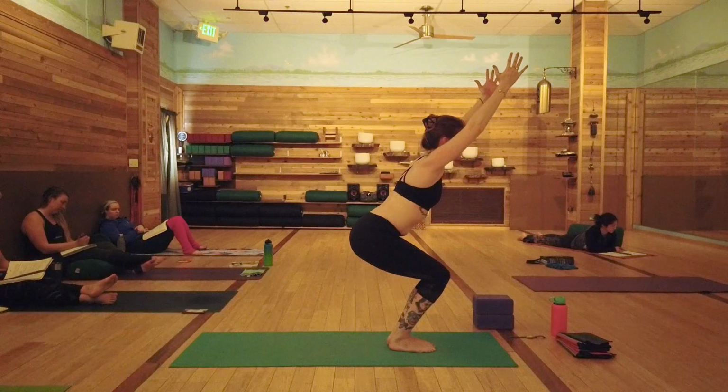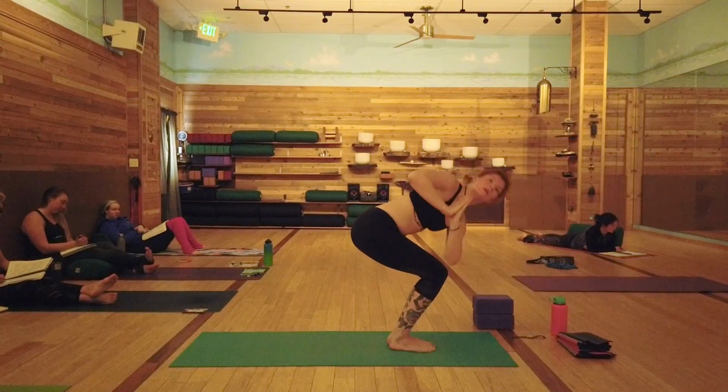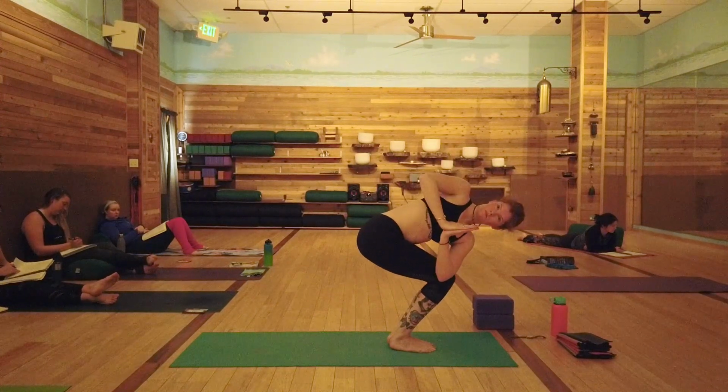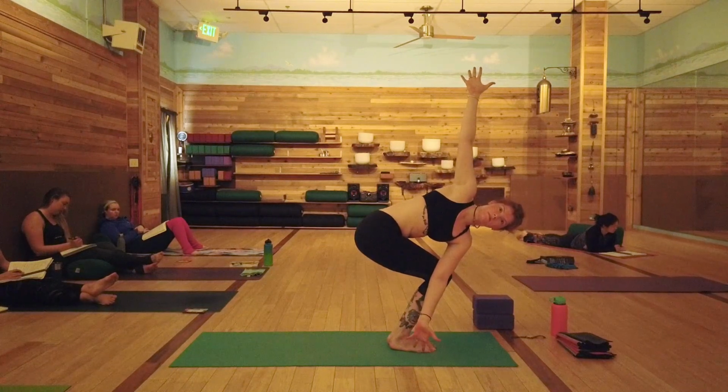Parivrita Utkatasana. Bring your hands to heart center. Inhale, lift your chest. Exhale, look right, twist right. Hook your elbow outside your knee. Friends, sit your hips down, lower than your heart. Perfect. Open your arms. Now, this is a great place to stay or play.